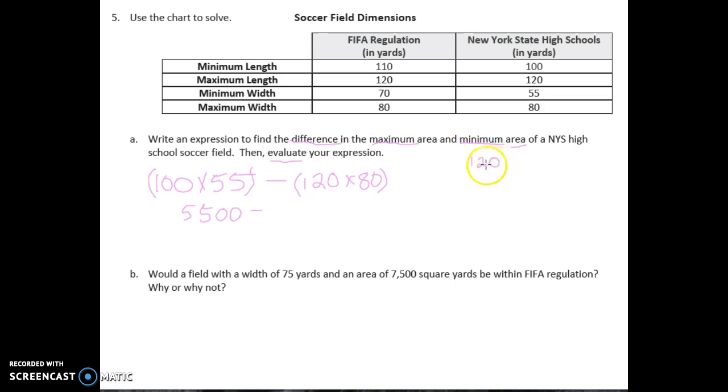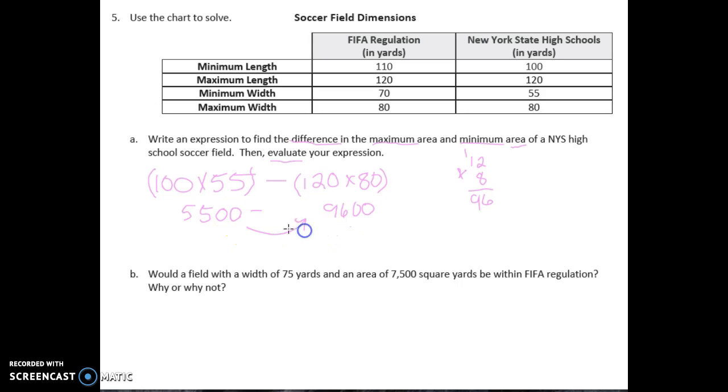times 80, what we can do is just get rid of those zeros to start with. So I will erase this 0 off of that. And we say 12 times 8, and then we're going to add 2 zeros to it. So that's going to be 16, carry our 1, 8 plus 1 is 9. And now we have to add our zeros onto it, so it's going to be 9,600.